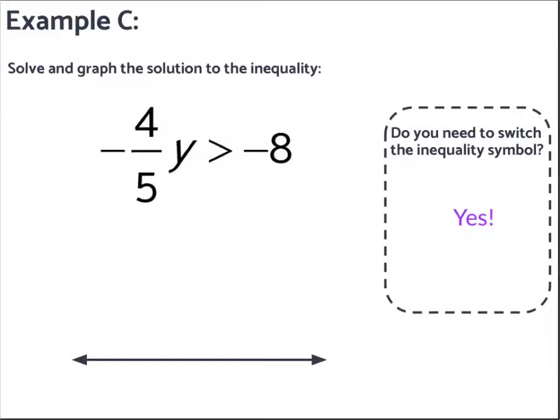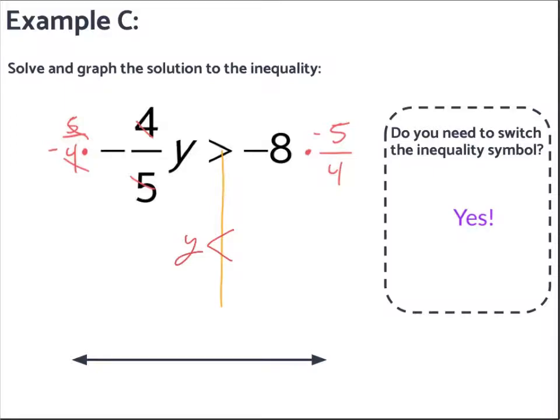So now that I know that piece of information, let's go ahead and do that by drawing my wall down by my inequality sign to start. Now I've got a fraction, so I need to do the inverse of a fraction. The inverse of a fraction is a reciprocal. I've got -4/5, so that reciprocal is going to be -5/4. And I'm going to do that to both sides of my inequality. Don't forget the negative sign on both sides. -5/4 and -4/5 are going to cancel out and leave me with 1 y. Don't forget to bring down our inequality symbol, but remember we're flipping it, so we're going to have it face the other direction.